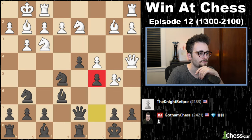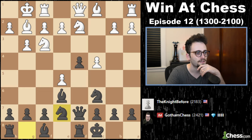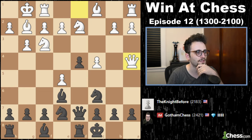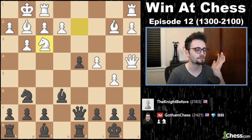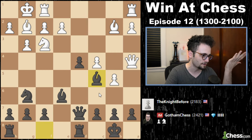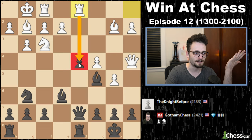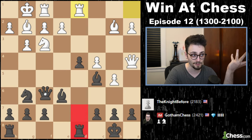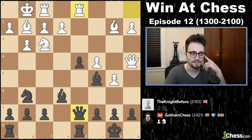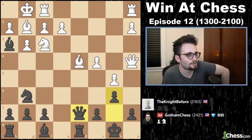So, c5, and if en passant, like, knight c6, and holding the center, probably around here. I mean, white played very well. Knight f3 was a really bad decision, because I was under the impression that here I was holding. It didn't occur to me that, even though it's 3-3, it's not 3-3 at all, because my queen's first. If my queen's on f6, it's 3-3. So, in my attempt at trying to offset my bad position, I started going for counterplay.